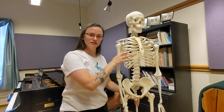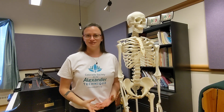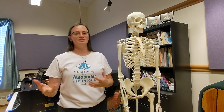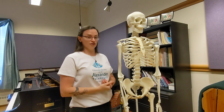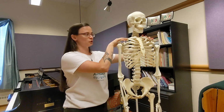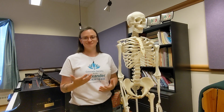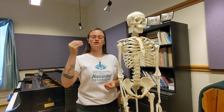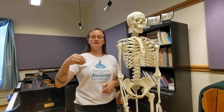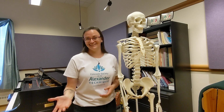It can be really helpful to dive into this basic functional anatomy so that you understand how you're built, how that works, how you function, and how you can use that knowledge to learn how to leave yourself alone. So when we're dealing with something like a pinched nerve in the neck or shoulders, a lot of what I work with people on is de-escalating and getting out of the way. So again, we need to be clear and differentiate here. I'm not treating the pinched nerve itself. I'm teaching a set of skills to help a student learn to not make it worse, basically.